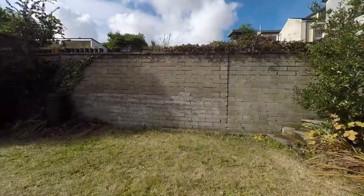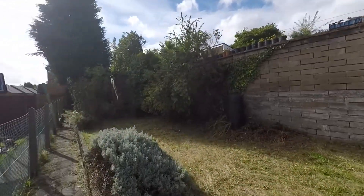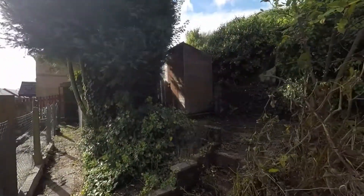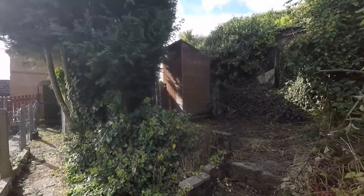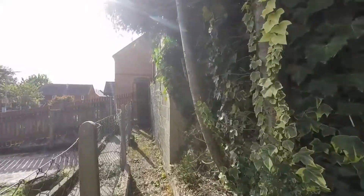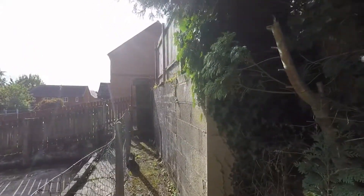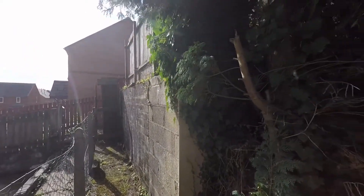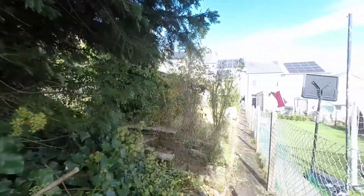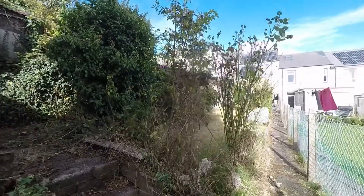As you can see, a really good sized fully enclosed garden. As the garden continues we do have a nice range of mature shrubs, and just here to the rear we have a further area currently being used for garden storage. The pathway continues where we have pedestrian access, and it's just up here on this hard standing behind the fence where we have that off-street parking area, with vehicle access from the road that runs behind the property.